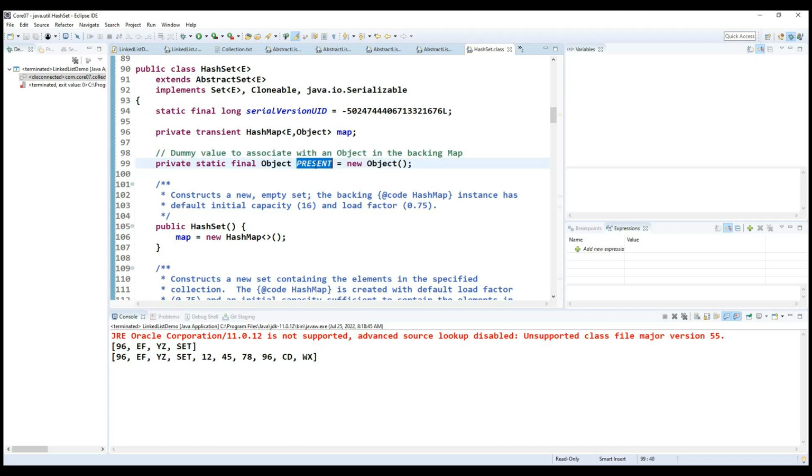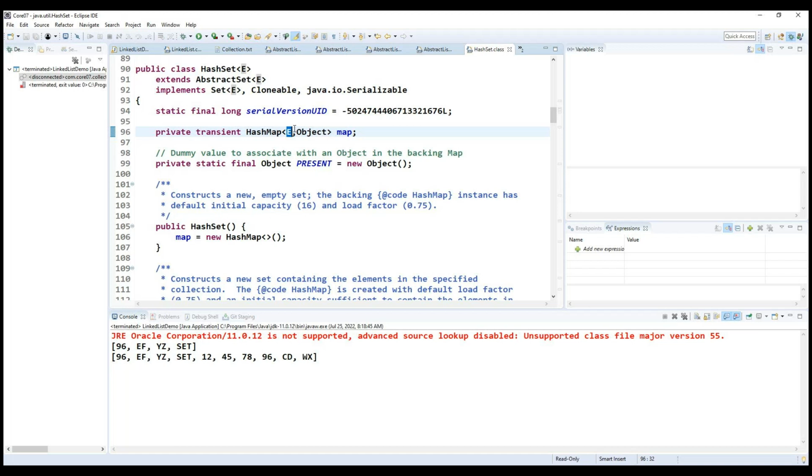This object, every time, is passed as the second generic type. Whatever second generic type we use, we pass this reference. But this E, every time, is going to change. We need to understand this very carefully.